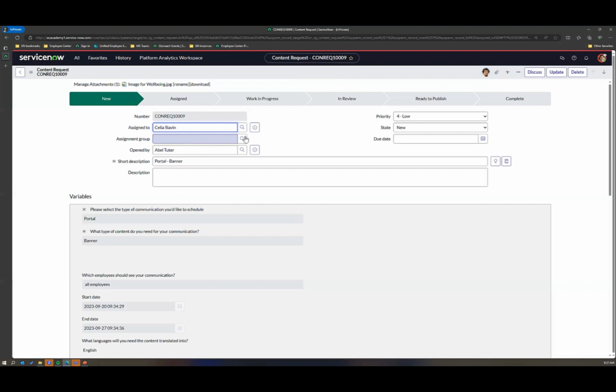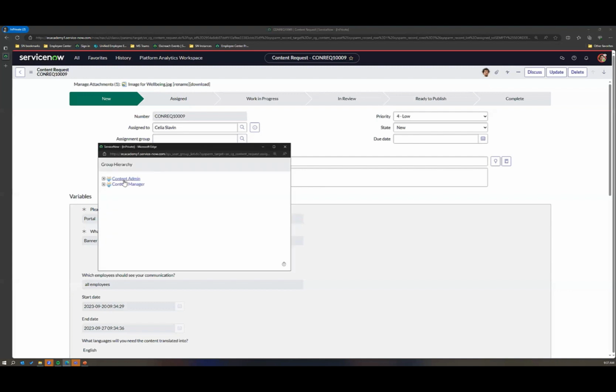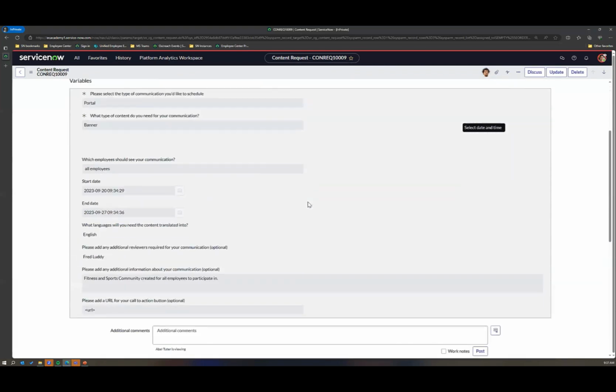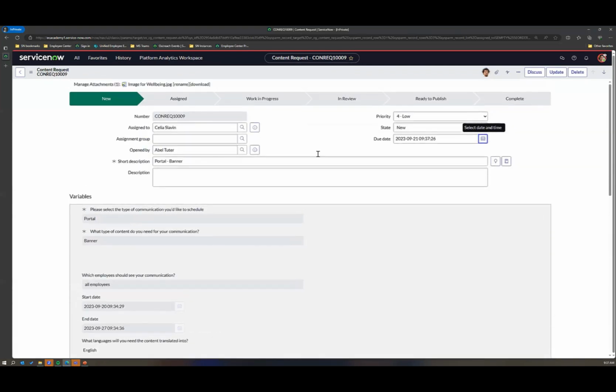Now you could assign it to a group. Right now we have 2 groups set up. You can also assign it to an individual, and then you make the due date tomorrow, let's say, and then you update it.